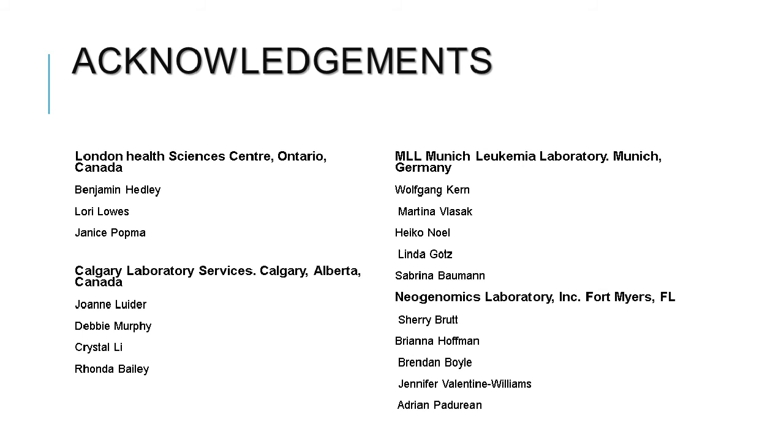Is the pre-made Kaluza template reporting part of the standardized ClearLab system, or is reporting dependent upon the laboratory? The reporting is dependent on the laboratory. The templates will give results and percentages of normal and abnormal populations. However, in my lab we do not report percentages other than percent blasts — a report would say the sample is positive for specific markers and draw a conclusion, but we would not give out percentages for each cell surface marker. The Bethesda guidelines specifically state that you should not report percentages on all populations.